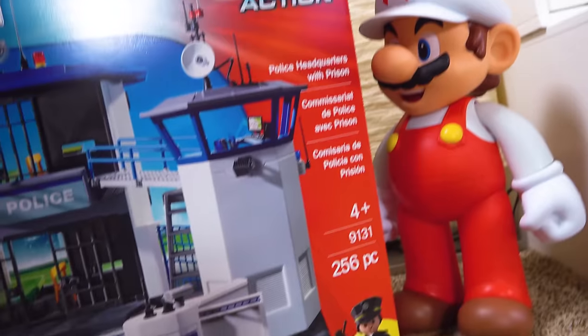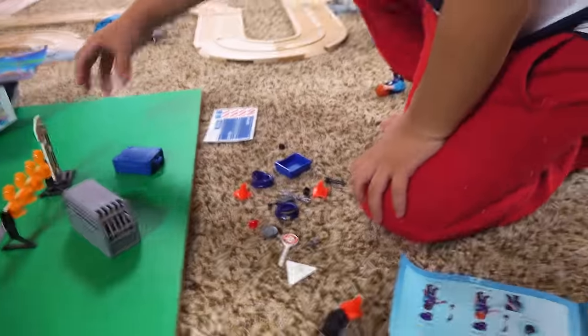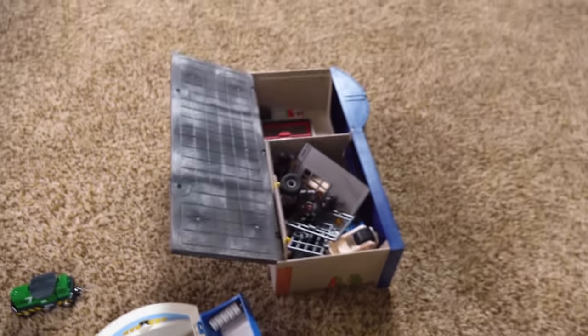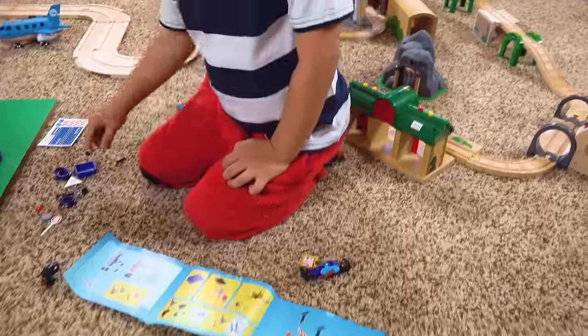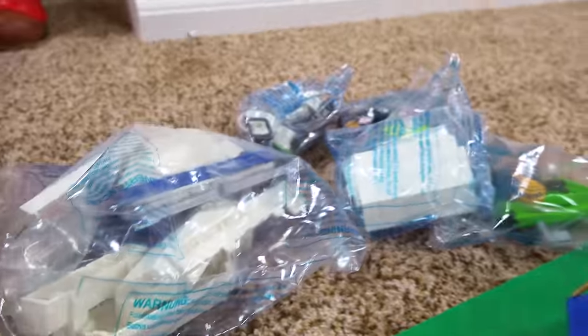Mario, hold that. Oh, yeah, with your nose. I'm looking for a bad guy in the car. Well, where'd we put them all? Let's go get them. You mean the ones we did the other time? Okay. Oh, I found them. All right, buddy. There's a bunch of them. Where's the helicopter? Downstairs. Okay. It's gonna be a long night.